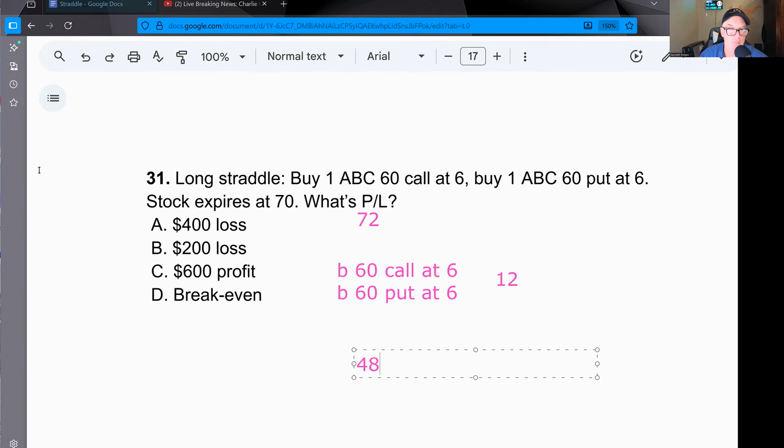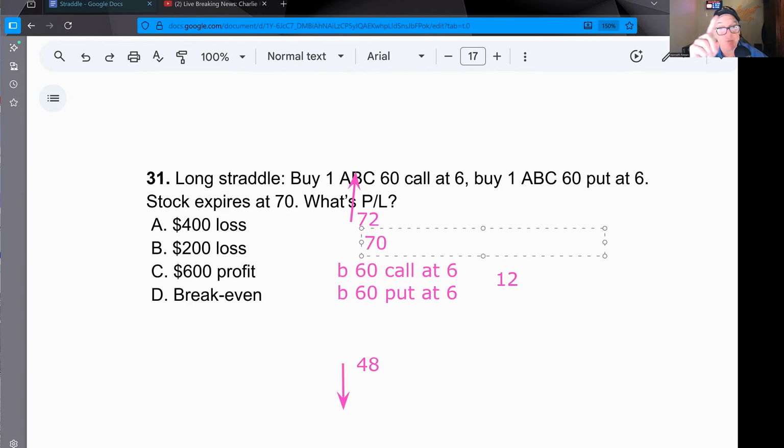So we're going to go up and down. And where the stock closed, it goes to 70. Now look, it's inside the range. So it means we lost money. And how many points from the nearest break even? This is the part that people get. You have to find the nearest break even. I don't care about 48. Remember, if it goes to 70, they're going to say the call was exercised and the put, and they really should. Let me change it because that's crazy, right?